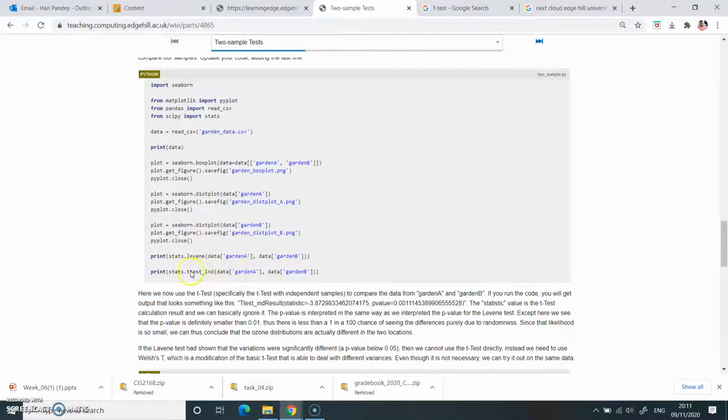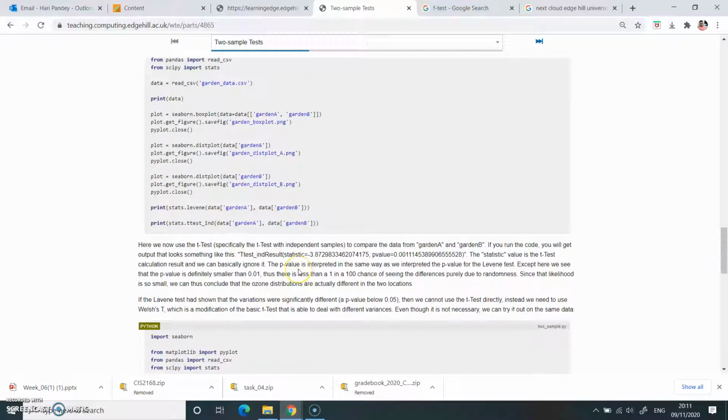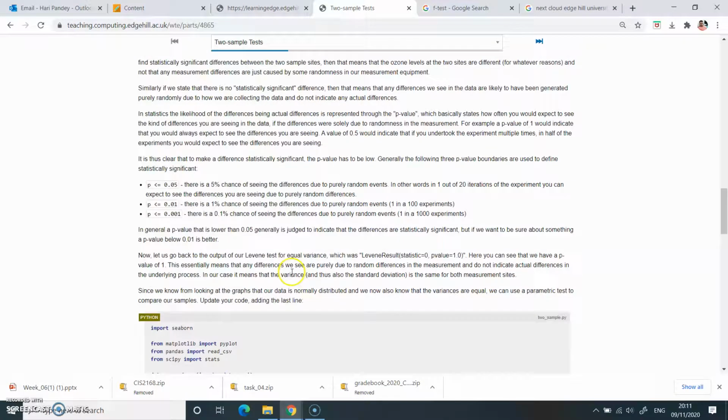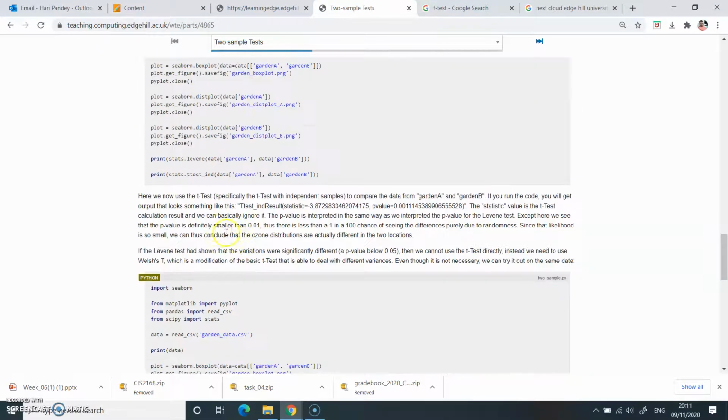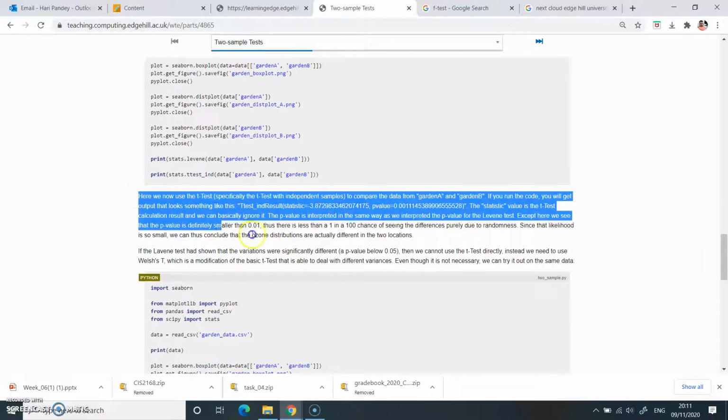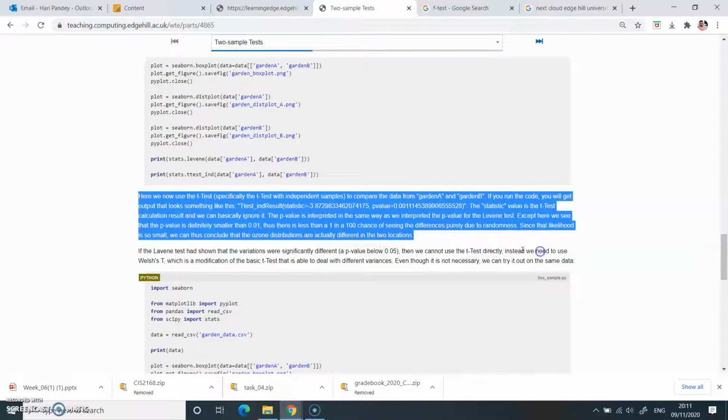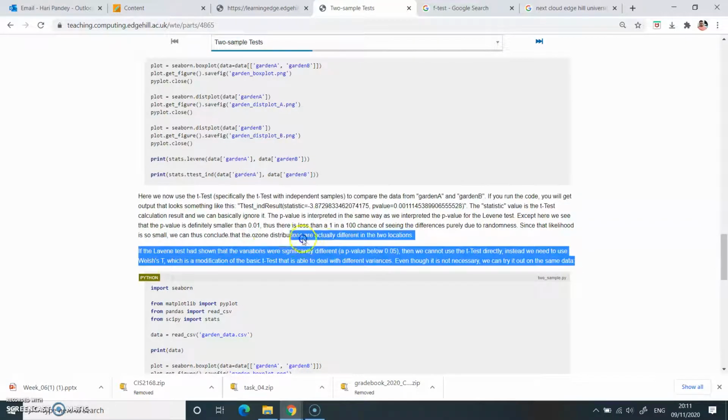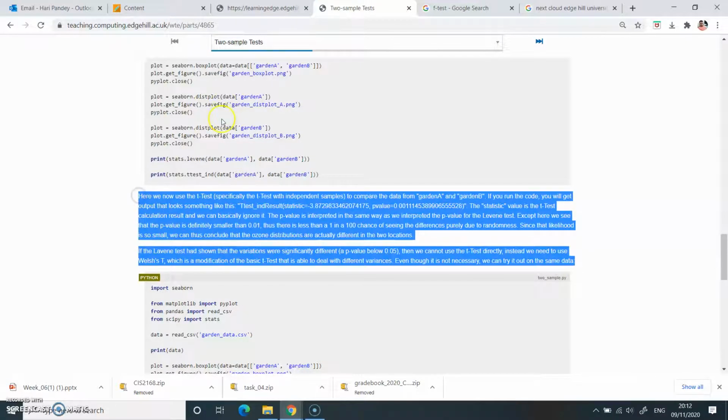Here you can see this is the t-test command, the function given is t-test individual, for data sample A and sample B. We are applying the t-test for the first sample and for the second sample, and to derive a conclusion we use this p-value, and all these things are explained here. You need to read all these statements to understand what is happening in this program.